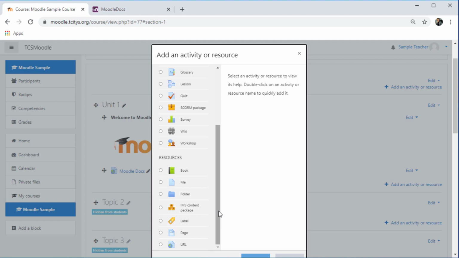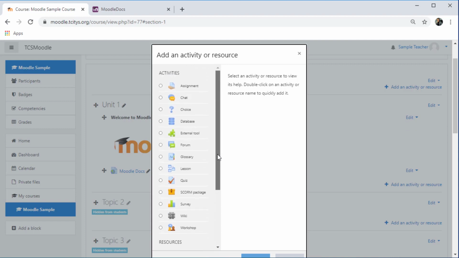Also, our Moodle server has a size limit, like if we upload too many things to it, it will become large enough that it becomes a problem. And so again, except for images that you're building into your course directly, I strongly recommend that you do not upload files to Moodle. Now let's go up and look at the activities.